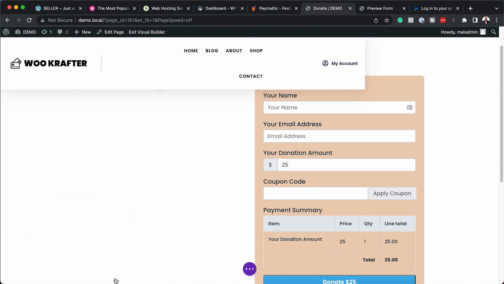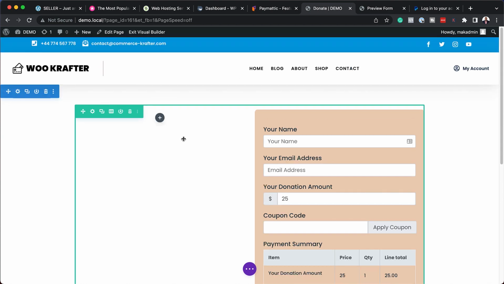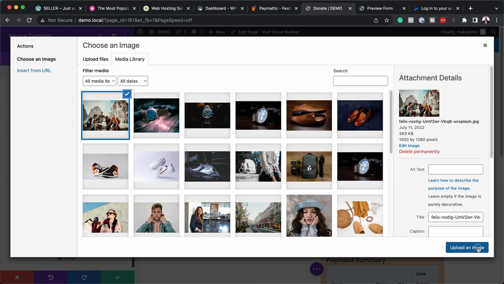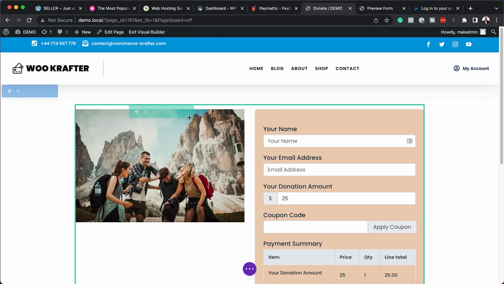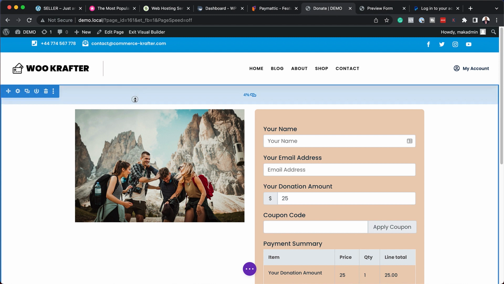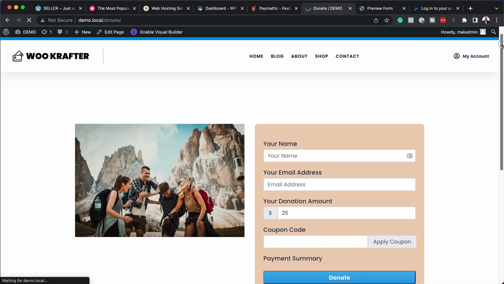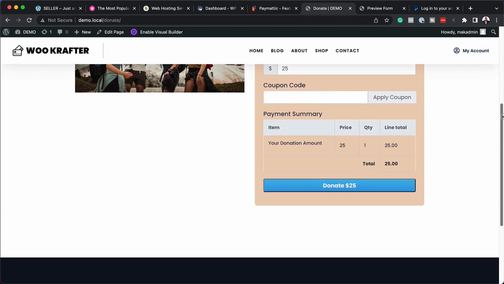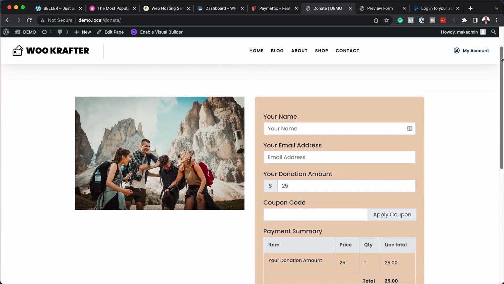And then on the left here, you can just put something that relates to your product. So let's add an image. I'm just going to choose a random image here and save. Okay, so that's going to be our image. And all I have to do now is save it and take a quick preview. So just like that, I was able to go in and create this form really, really fast. It looks nice, and it also has a bit of color. So this works much better if you use a page builder where you can customize it using the extra features of your page builder.